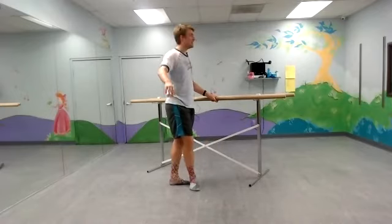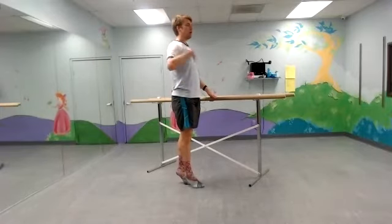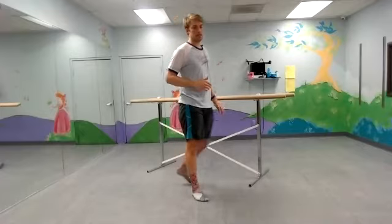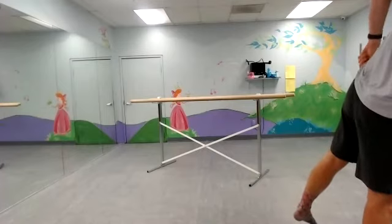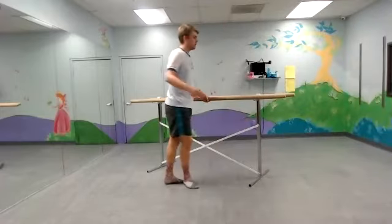Closing in fifth, lifting up, plié, hold and passé, turn that knee out, push that heel forward. Good posture, shoulders down, chin up, holding that passé. All right, so two slow, four fast en croix with tendus. Tendu means to stretch, so really stretch those feet.